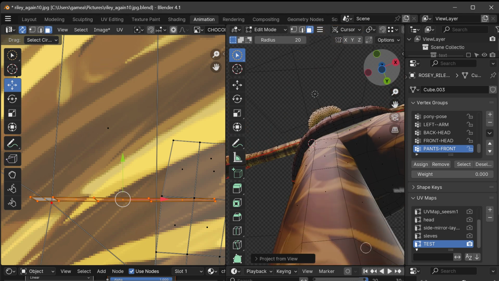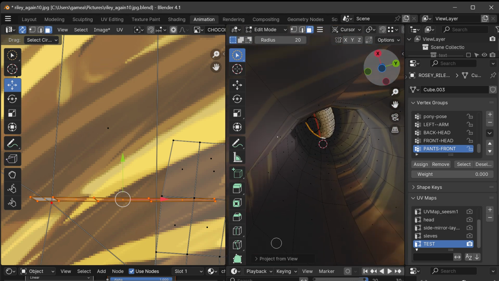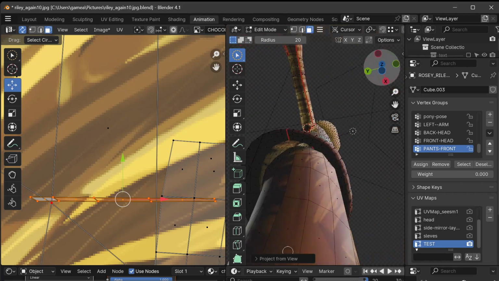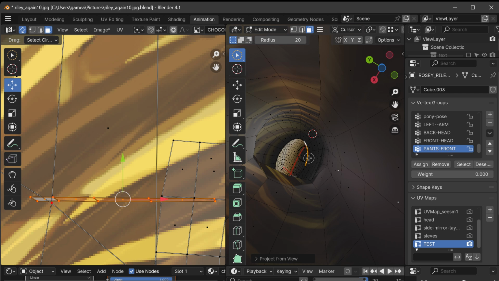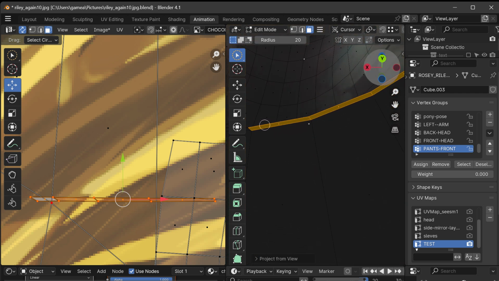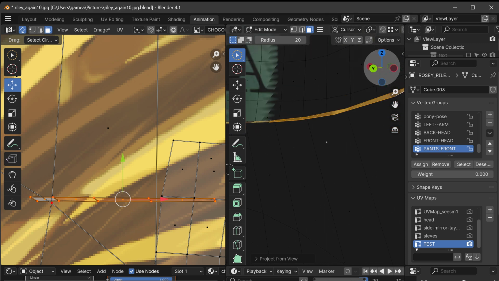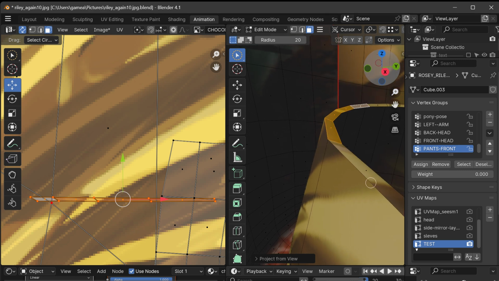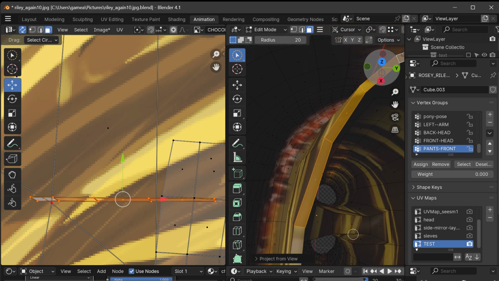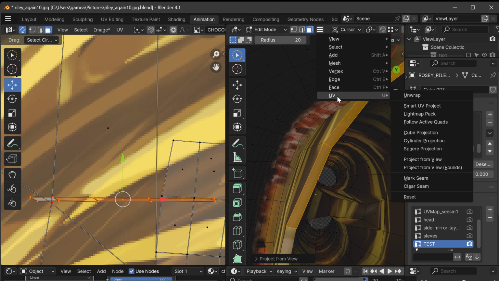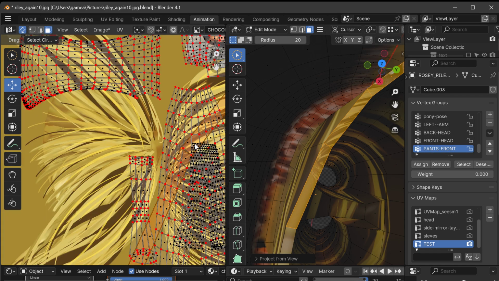Where are they? They are hidden. There they are. There. Top of the edge of the pants, it looks like. Zoom in there. Yeah, that looks like some inner faces there for pants. So that's cool. I can go like this, kind of like that, and then say UV project from view. And that opens them up pretty big.